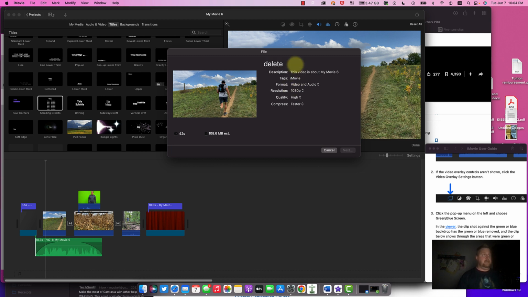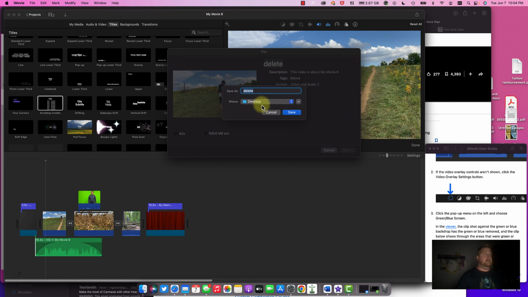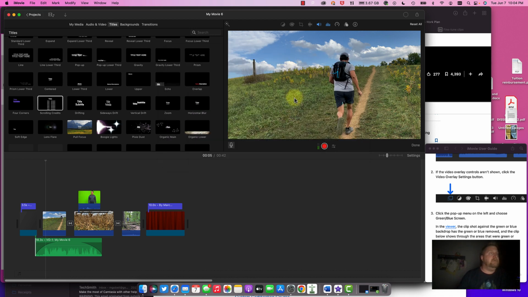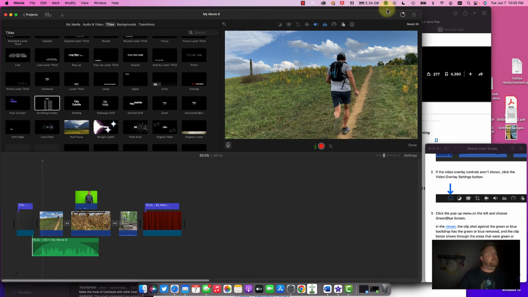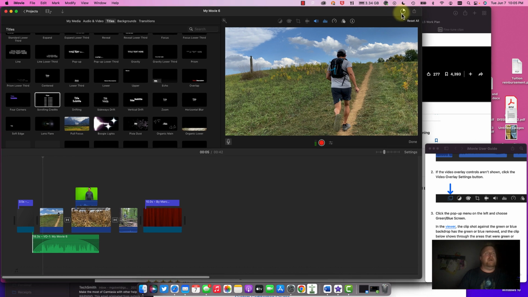Delete. Next. Delete. I like to always make sure I know where I'm saving it, so I'm saving mine to my desktop. It's at 1080 HD, so it's HD. What I don't love about some of the Apple products sometimes is it's going to run in the background, or you might be looking for a big bar that pops up saying, hey, it's exporting. In Apple's case, just right here. So wait till that's done.